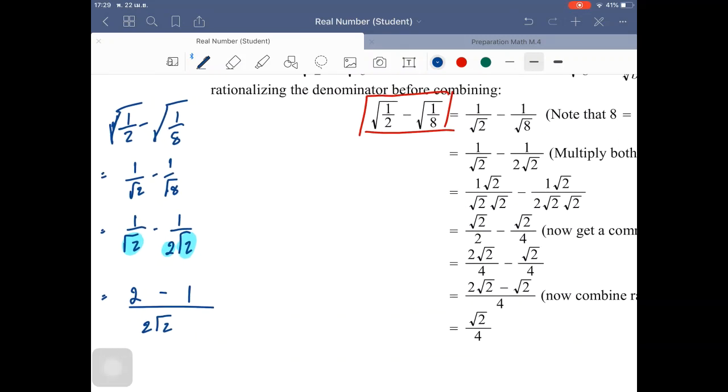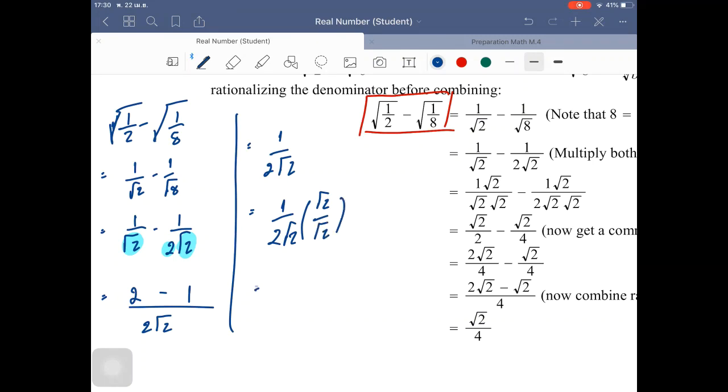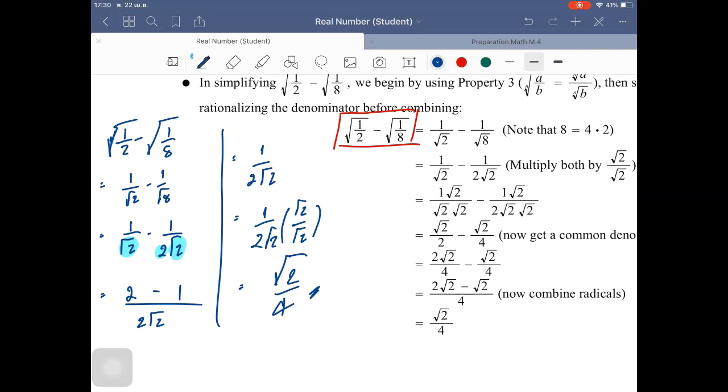Okay, take some note. Okay, then what do you get? You get 1 over 2 square root 2. Don't forget to rationalize the denominator by multiplying root 2 on both. You get square root 2 over 4. That's it. I think this method is easier than the one I did before. So I prefer this one, shorter and less complex. Okay, I give time for you to take some notes.